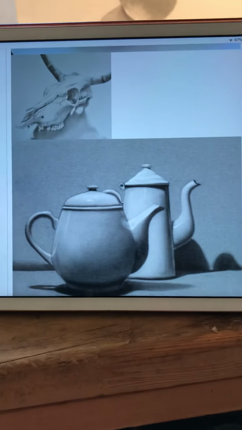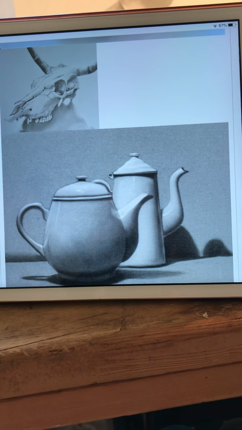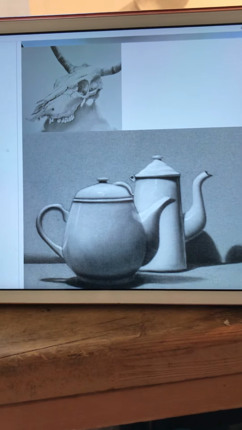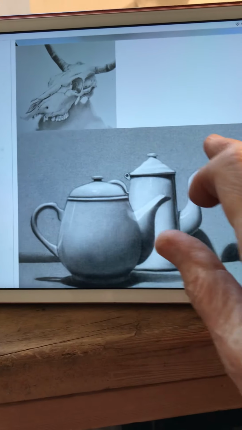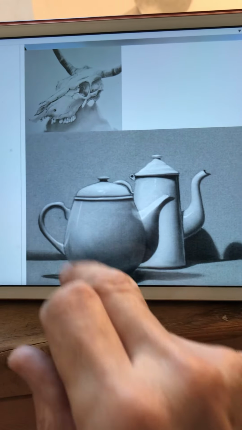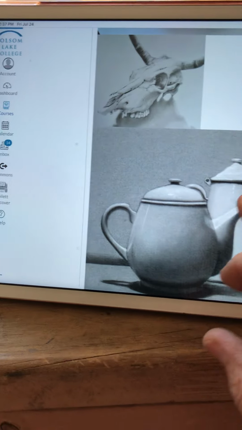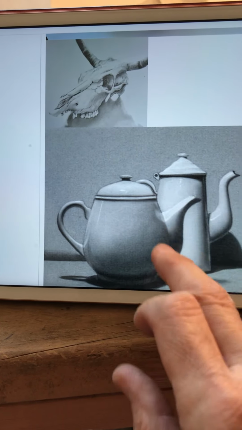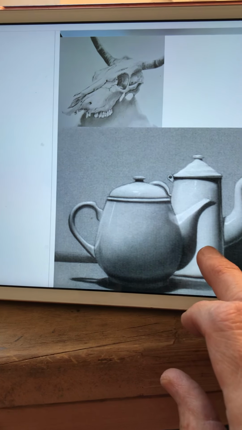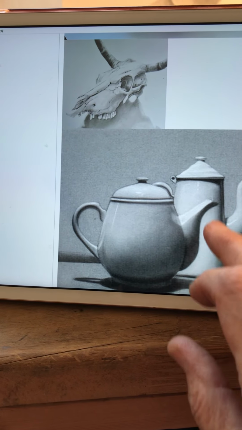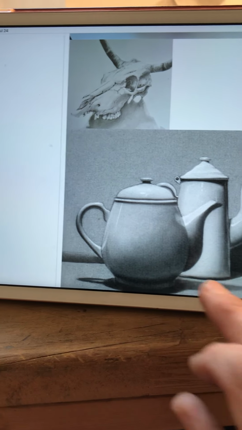So when you're doing objects that have similar values, there are varieties of cream, you still want to have personalities that are different for each object. And then at the edges, you want to have high contrast. So the back picture is very white, and then the one in front, the spout, is very dark against that.